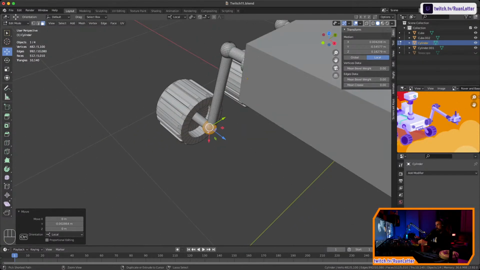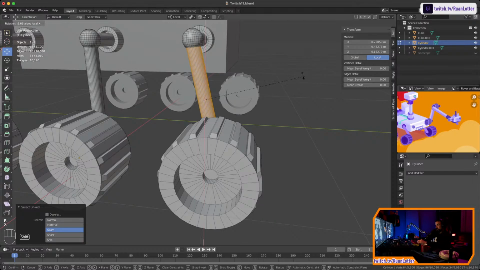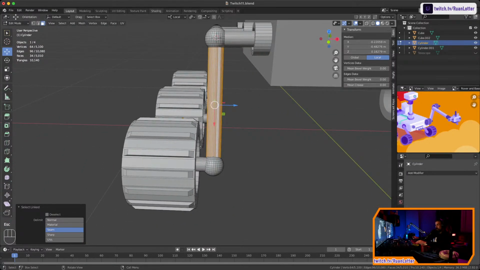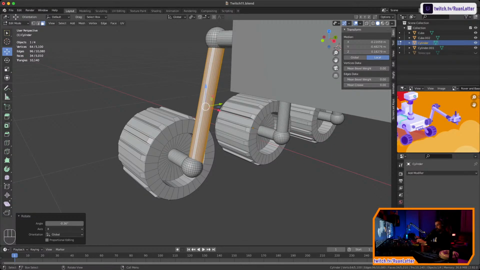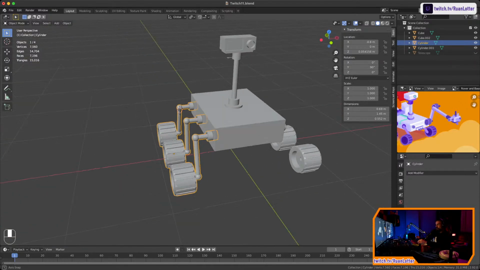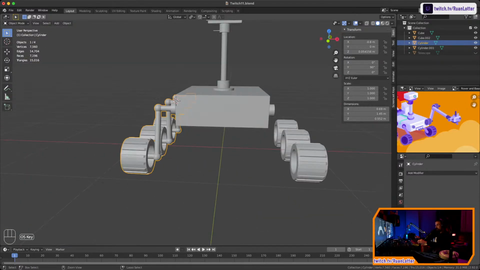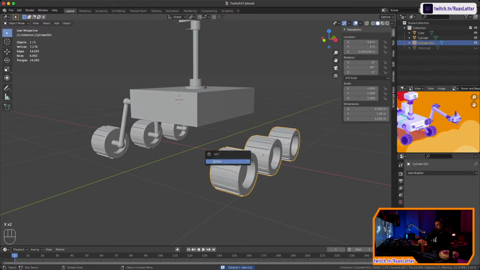Okay, this one I will have to rotate slightly. So, rotate X and then, no, global, yeah. Okay, I think that works. Okay, we have the wheels. Let's do a save. And now I can delete all of these, and I can delete all of these.